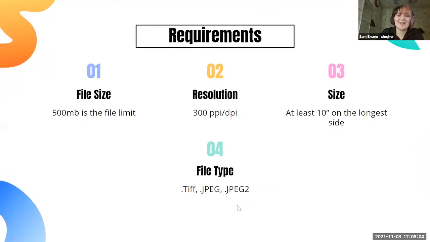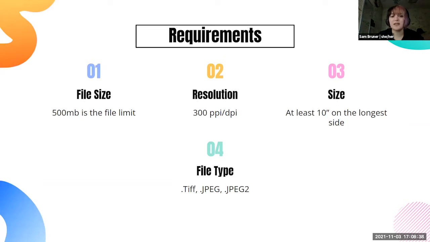All right, so here are the requirements for the Image of Research competition. We have a file size, which is 500 megabytes. That is fairly average for an image. Basically what that means is if it's too big, you're going to have to go and compress your image, which there are websites to do that, and I can always share those if need be. But when you compress an image, it loses information in it, which can make it a lower quality, but not necessarily with this 500 megabytes will it really affect the photo.